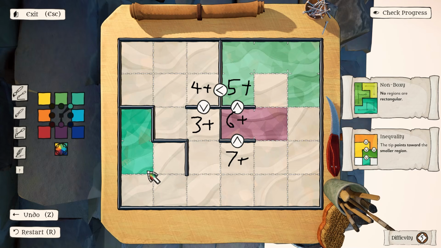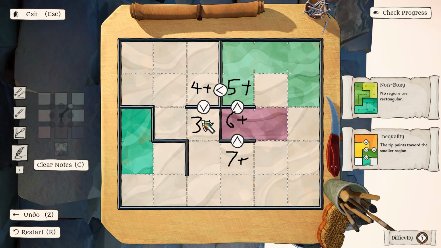Yes, that's the thing we're doing. As if we don't increase any of these, that would mean this had to be the 5 down here, because this can't join any of the others without extending one of them, which we're saying we're not doing. So this would have to be a 5. But then I don't think the 3 and the 4 can get all this, right? 7, 1, 2, 3, 4, 5, 6, 7. No. They can't.